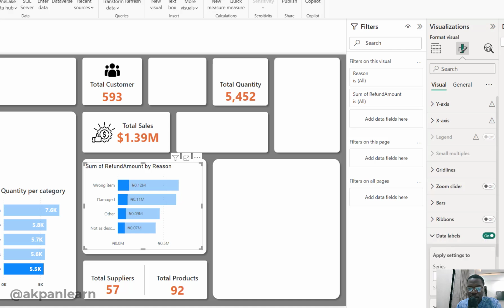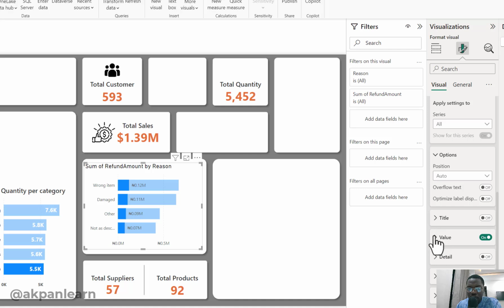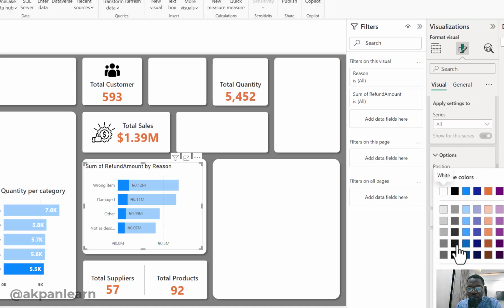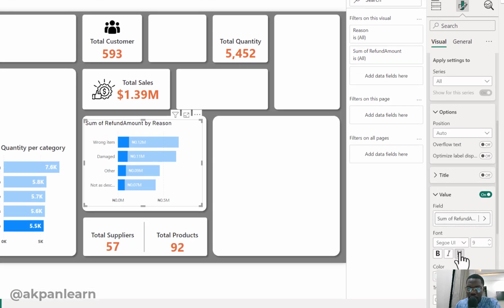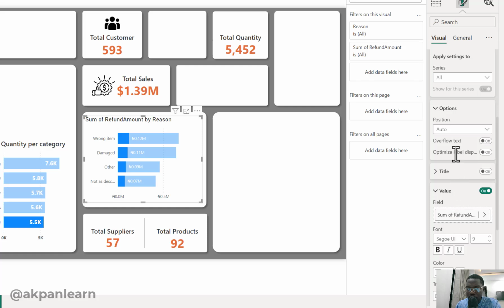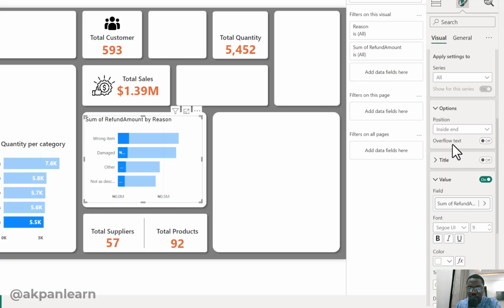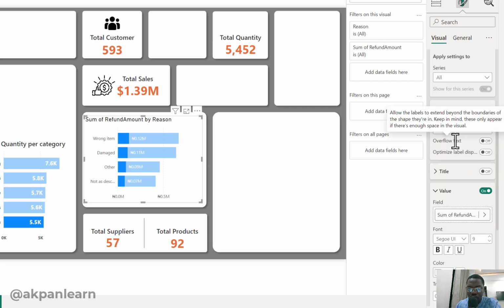Then we'll include a data label. So for the data label, we would work on the values, and then change the color to possibly white. I think white would make sense, and then we place it at inside end. No, let's just keep it auto.